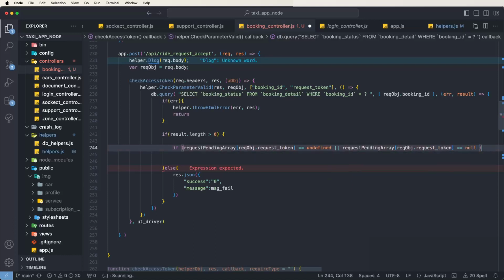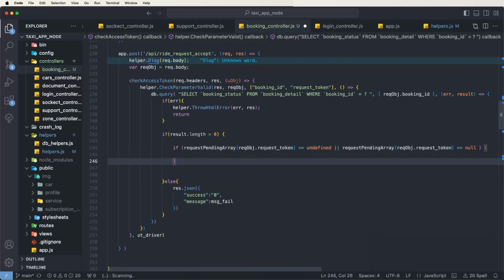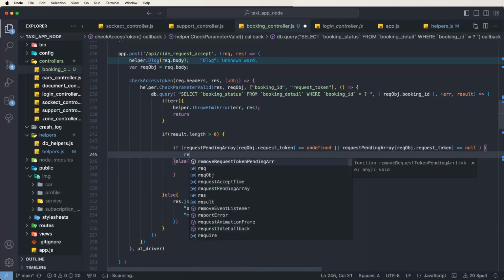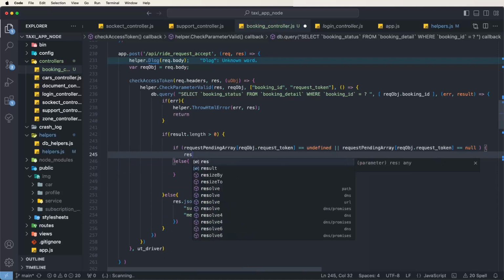Like this we need to check, that means no request pending is available for these tokens, already accepted, otherwise timed out.